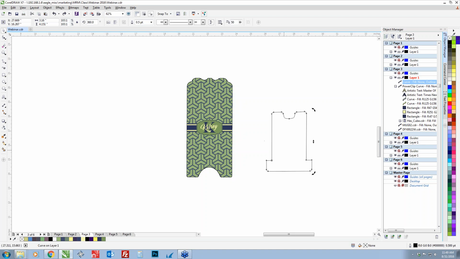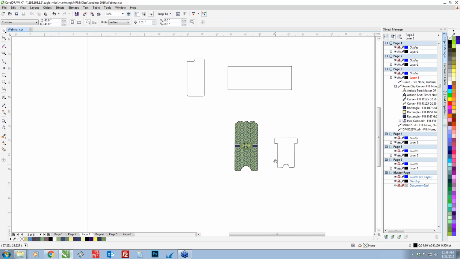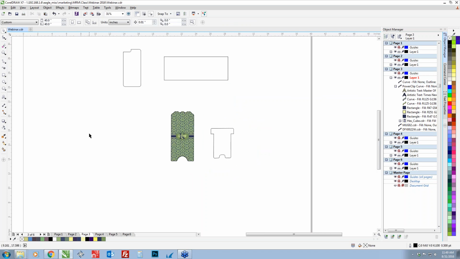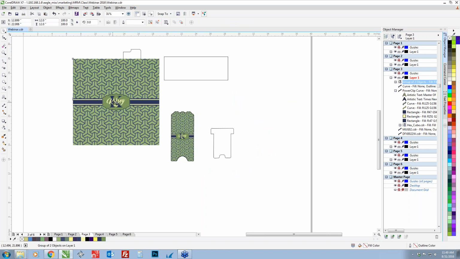Or you can go to your box up here and do it this way. So we're just going to give it a 180-degree turn, and that's going to flip it the right side up. Okay, so let's go ahead and bring our artwork back in.